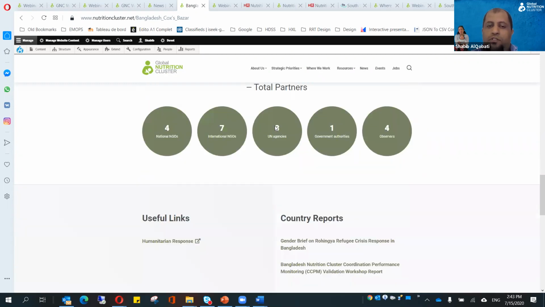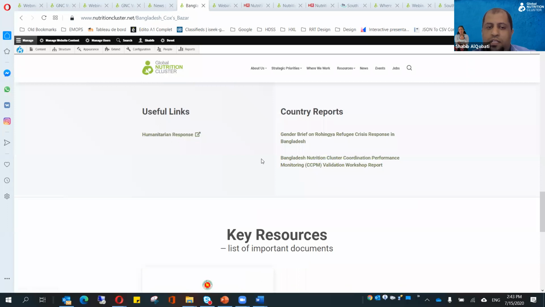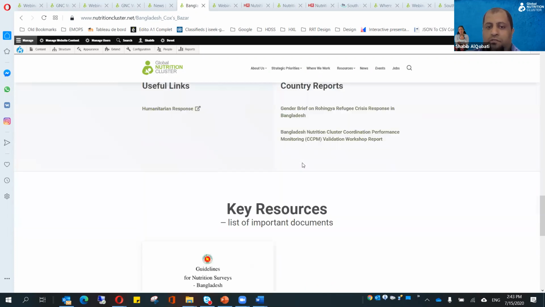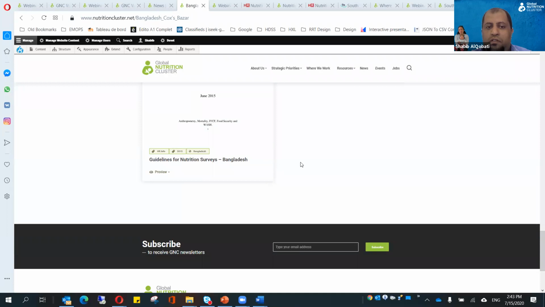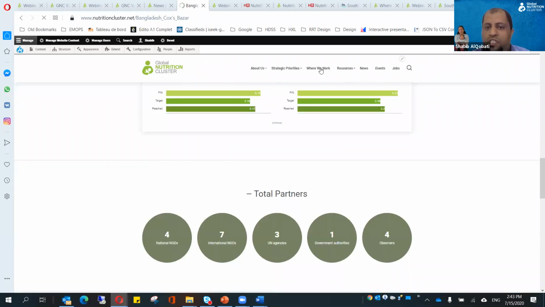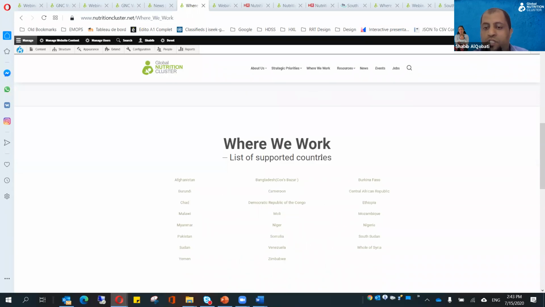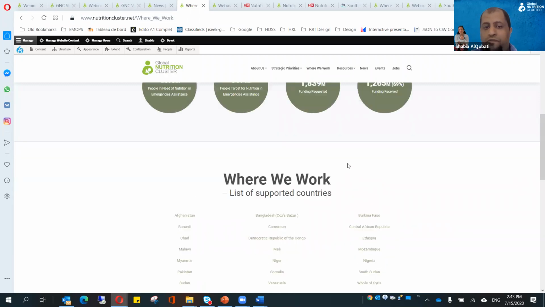So we can add it in other reporting. It is not mandatory to fill everything, but at least if you have something you want to share with others, like other clusters, countries, donors, users who want to visit this page, you just add it here. Even if you go to this example, you will find a lot of countries have a different type of reporting. Some of them don't have vitamin A, some of them don't have micronutrient. So just report whatever you have.